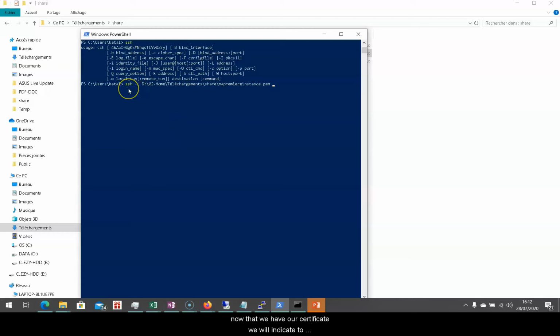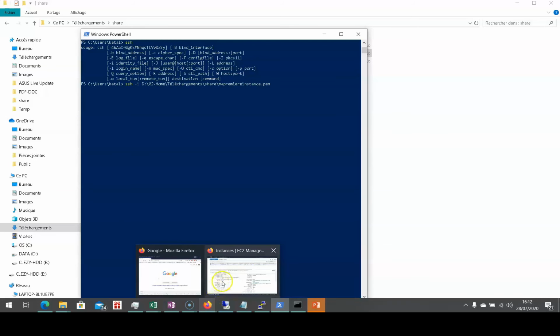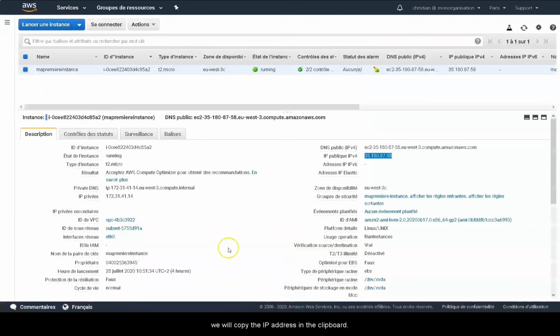Now that we have our certificate, we will indicate to our command line the IP address of our server as well as the user to connect to. To do this, we'll go back to our instance and copy the IP address in the clipboard.